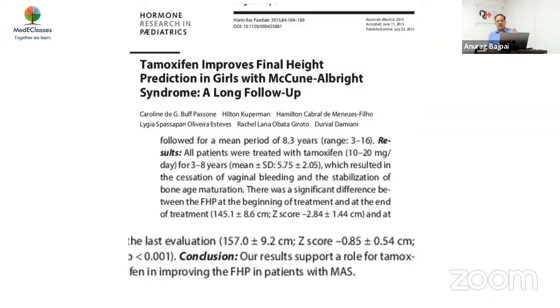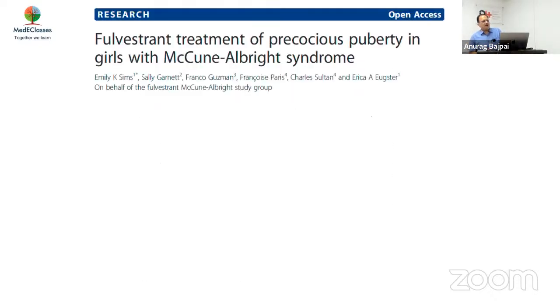So with tamoxifen, and I find in this case, we had a very good response. She had an onset of 1 year. So now at 10 years, if we are able to allow the delay in bone age progression, and if we are able to avoid central trigger, it's going to be working very well in that regard. But you have to tell them that this needs to be done on a daily basis. You can't just keep on giving and stopping, and then again things will happen. And there will be times when you have some cysts which are formed. You may have high estrogen at that time. You may treat at that time, but continue tamoxifen in that regard.